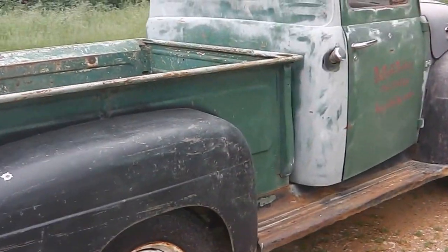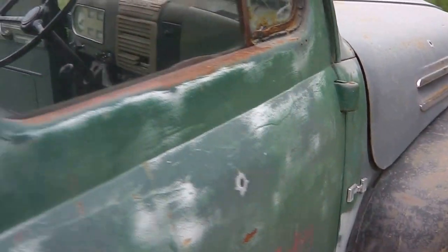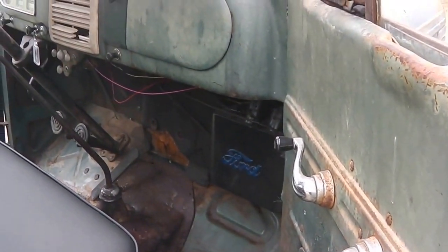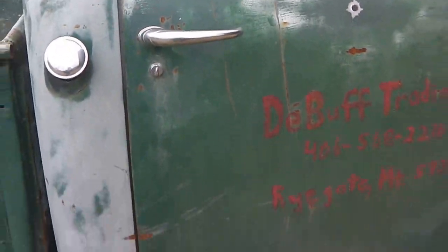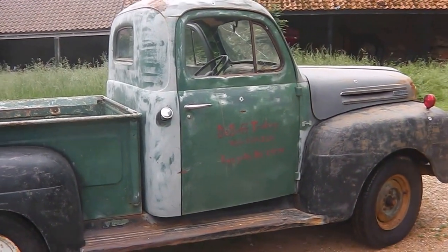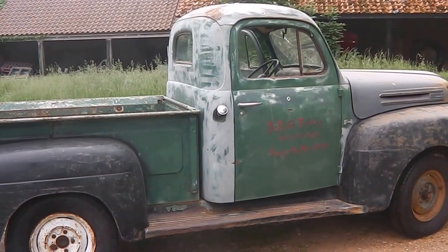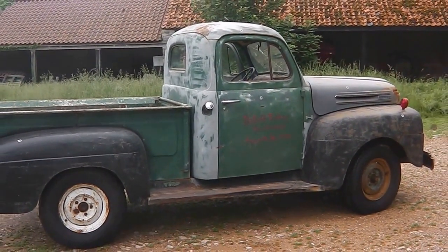You can do what you want with the paint — it's crying out for a bit of a paint job as you can see, but it's a lovely straight base to actually restore, very straightforward. It has the original cab heater from new. Doors shut very nicely on both sides. It's just a proper solid truck — it's not a barn find, it hasn't just been dragged out of a barn, it doesn't require absolutely everything doing to it.